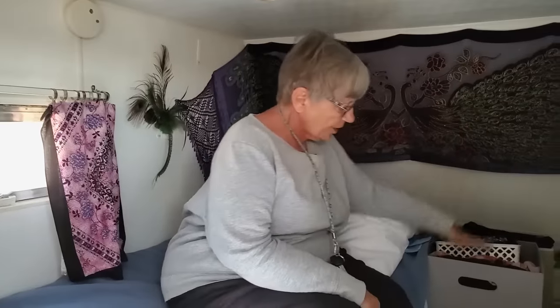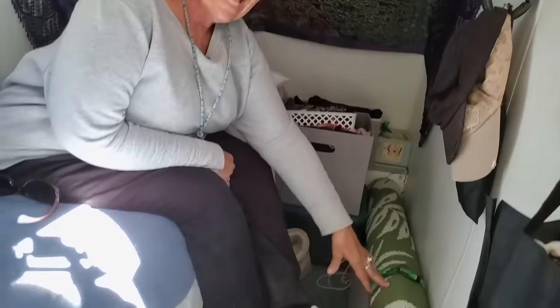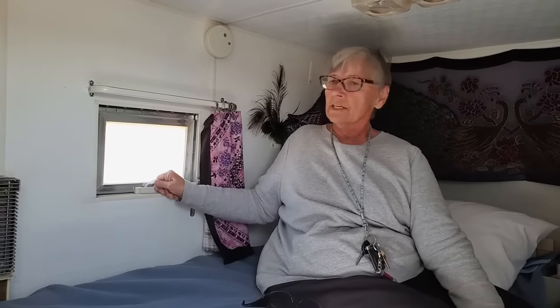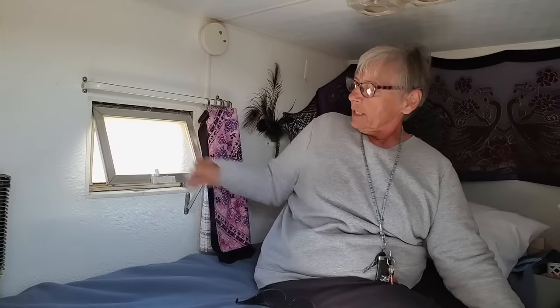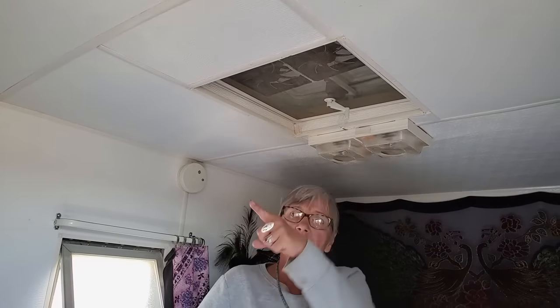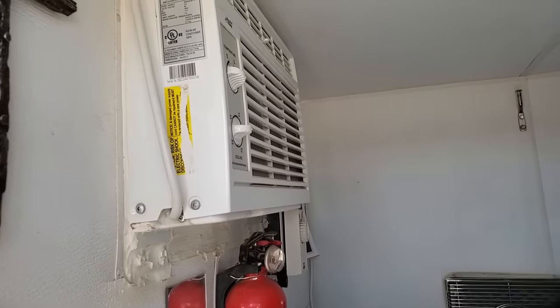Boxes of clothing — everything I need. This is my mat. This is actually a junior bed from IKEA. It came with a mattress and I bought a three-inch foam sponge to go on top. It's very comfortable — I feel like I'm in a little cocoon when I'm in here. So it feels surprisingly open, and the two little windows bring in some light and air. They're screened too. That's a biggie. With the fan up above you can get some airflow. And actually some more airflow comes through the air conditioner — I kind of want to stop that from happening in the winter. I haven't figured that out yet.